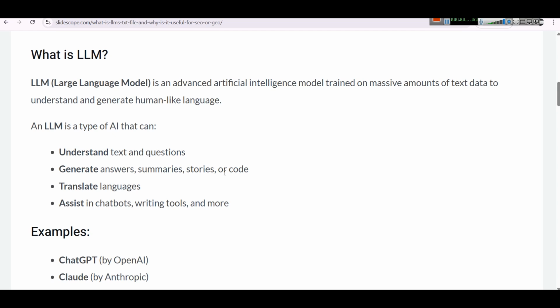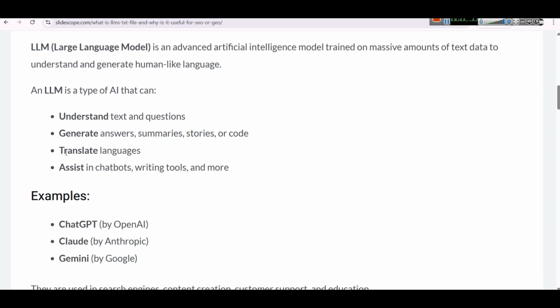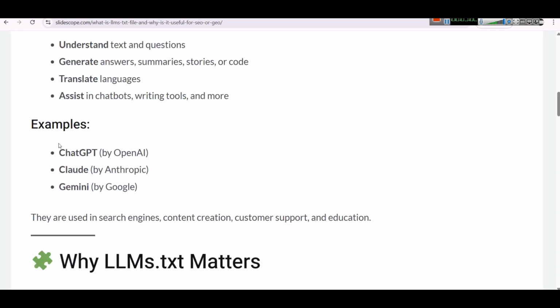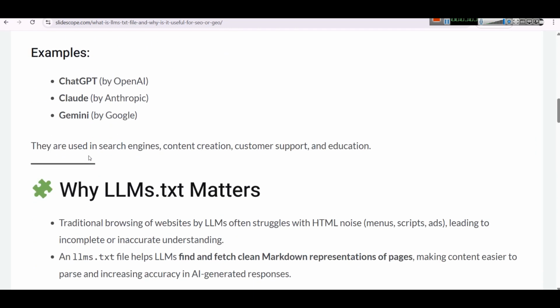Every search engine is also now using LLMs to answer your queries. It can translate languages and assist in chatbots, writing tools, and more. Some examples are ChatGPT by OpenAI, Claude by Anthropic, and Gemini by Google. They are used in search engines, content creation, customer support, education, and many other things.